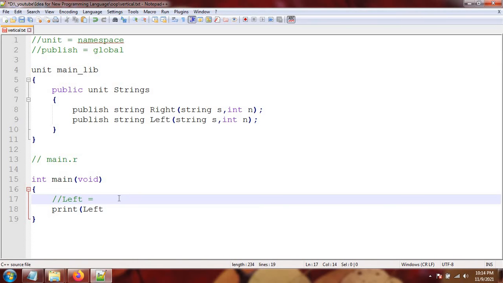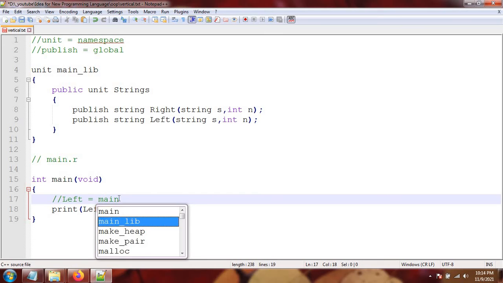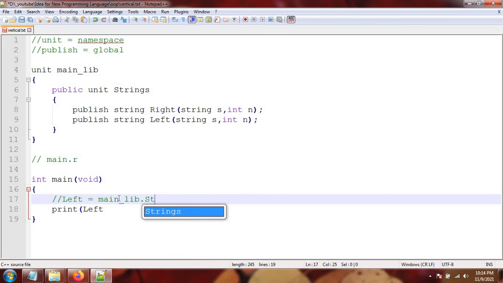Here left is equal to using mainlab dot strings dot left.